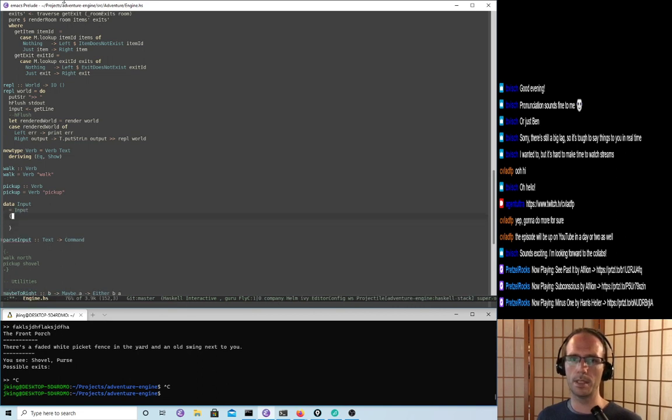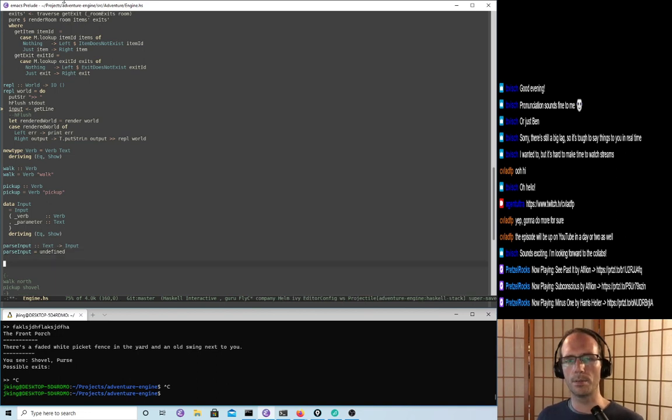Right, and that might have a field like the verb. And it might have a parameter, which is just going to be more text, the text we parse out afterwards. So that's not going to be command, that'll be an input.